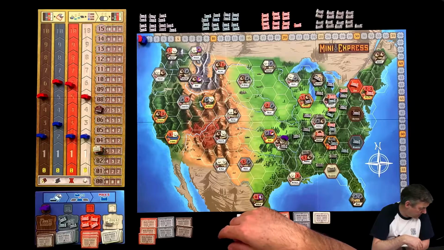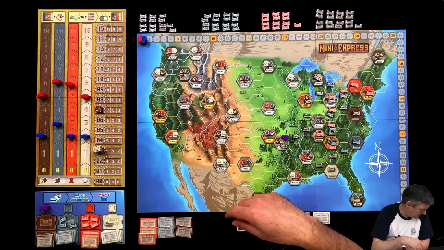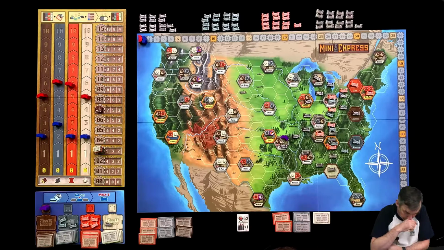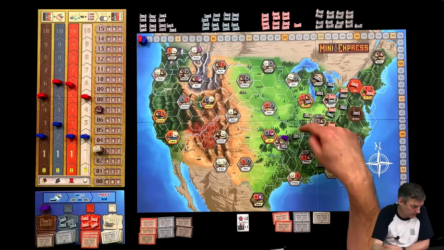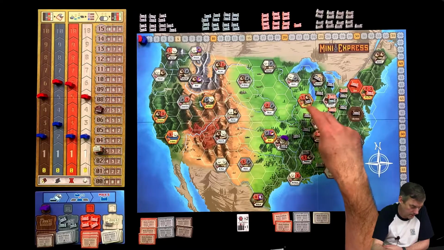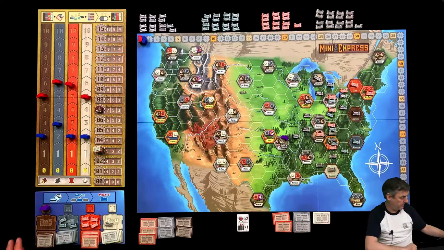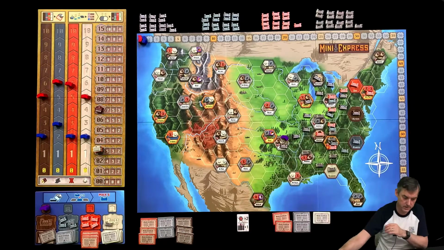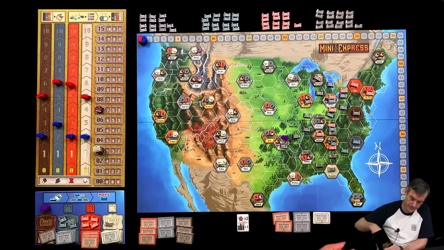So back to us, there's an obvious Brown share to be bought there, especially with the value of the Brown Company now. And this is quite crowded, so there's a good chance of other trains coming in here and giving Brown compensation. So I'm just going to take that for 0 influence. And it's back to the bottom.